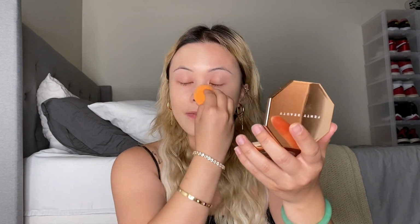For foundation, I am using the Estee Lauder Double Wear. I'm using it with a wet sponge to kind of break down the product. This trick makes my skin look more dewy and more natural and not so powdery since the foundation is so full coverage. I know there is some controversy about Estee Lauder as a brand, but I have had this foundation for a while now and I'm just trying to use it up before I purchase a new foundation, so don't come for me.